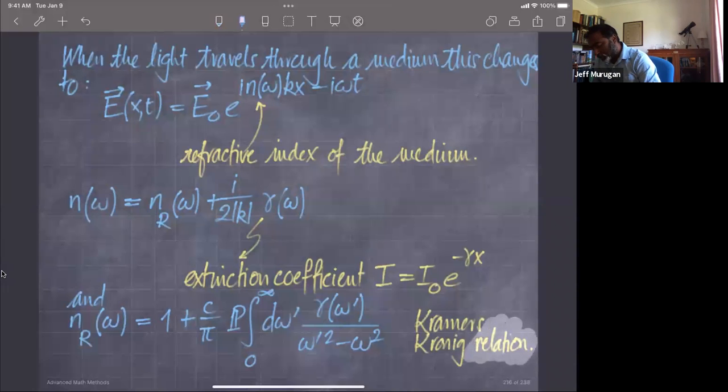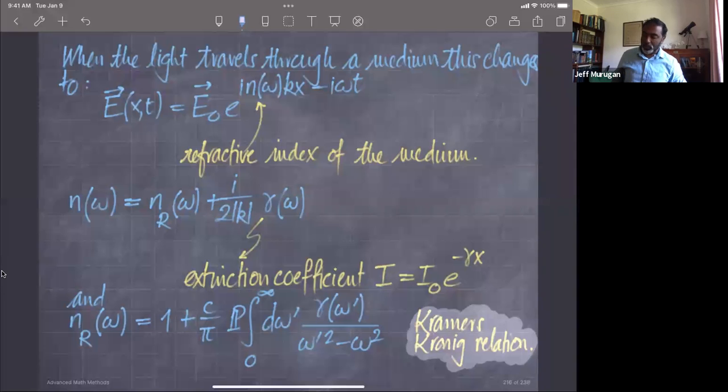So if you're studying optics at any point, you will definitely come across this, and it's something that you will come across whenever you study light scattering in different media. It's a very important relation that allows you to solve that problem, and its mathematical basis is in the Plemelj formulae, which itself arises from the study of Green's functions in these kinds of systems. Any questions?